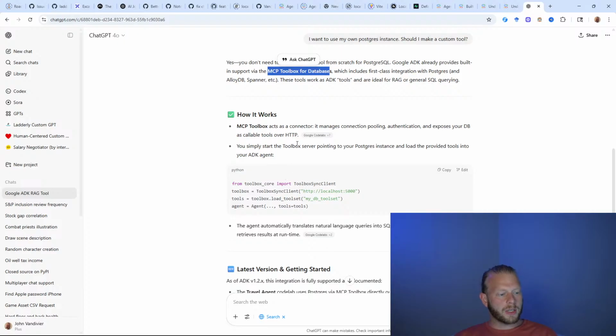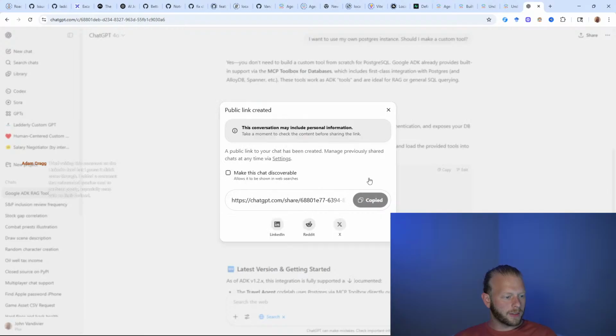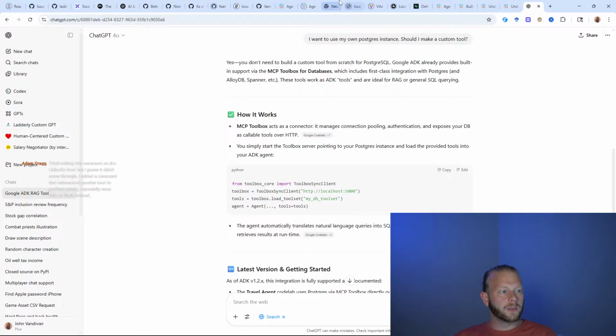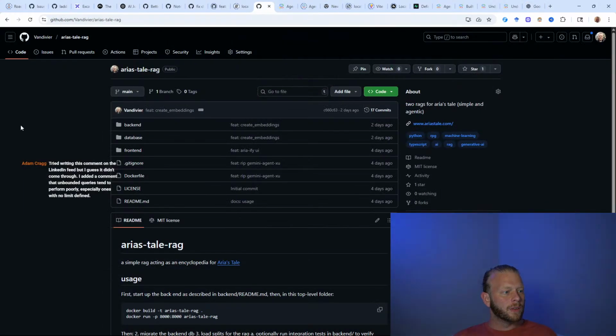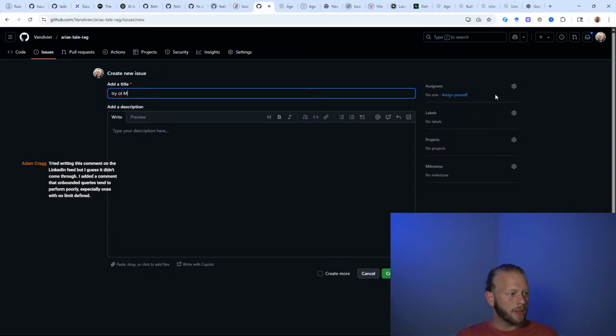This is an interesting pattern. I'm tempted to try it out, but we will do this later. Let me actually save this chat. And I'll make an issue. Try out MCP approach.